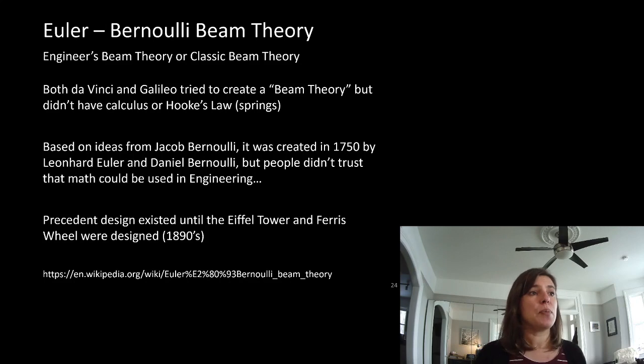Now, before this, both Da Vinci and Galileo tried to create a unified beam theory, but they didn't have calculus because it hadn't been created yet, and they didn't have Hooke's law. Hooke's law, how do you pronounce it? Hooke's law is essentially about springs. If anyone's ever studied springs, we give them stiffness ratios. Hooke's law hadn't been created yet, and calculus wasn't widely understood; a couple of people had just started to dabble in it.